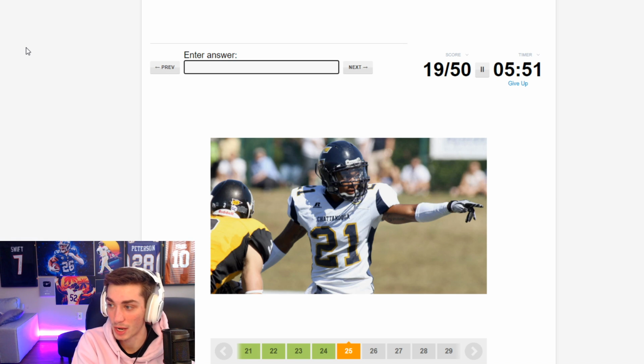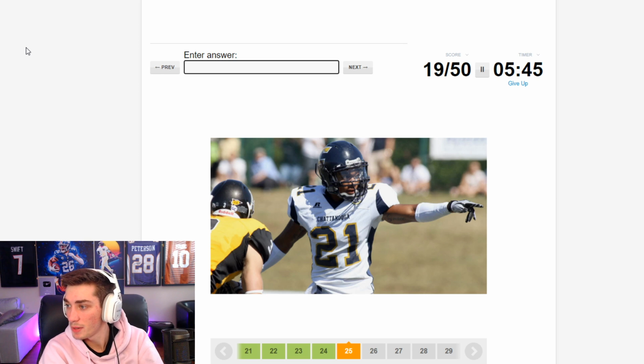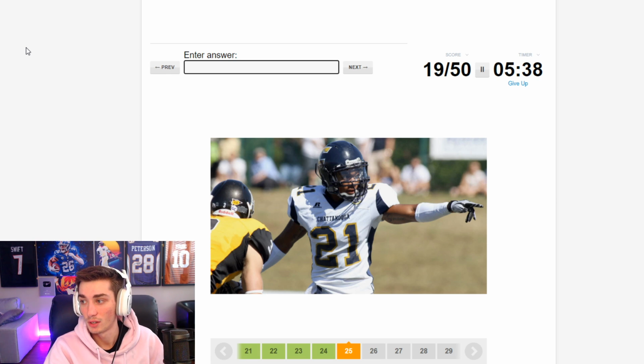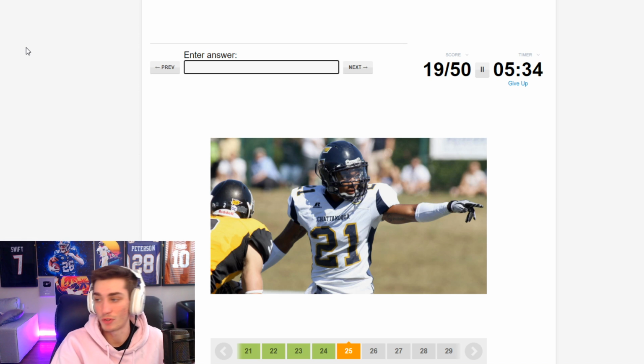That's not. Okay, that would have been really cool. I forget where AJ Boye went. I want to say it was kind of a small school. I'd figure it'd be a corner, or not a corner, looks like a receiver, based on him angling or pointing to the side there. The reason why a receiver would do that is to check to make sure they're lined up correctly with the referee.